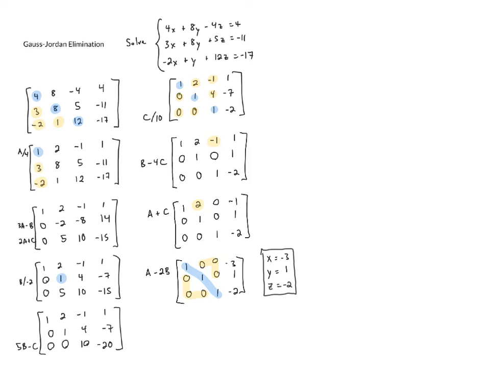So in general, for Gauss-Jordan elimination, we want to get 1s on the diagonal, we want 0s to the lower left, and we want 0s above, and then we want some numbers in the last column, and when we do that, the system of equations becomes x equals some number, y equals some number, and z equals some number. So we don't have to do any back substitution. This just gets us to our final answer.